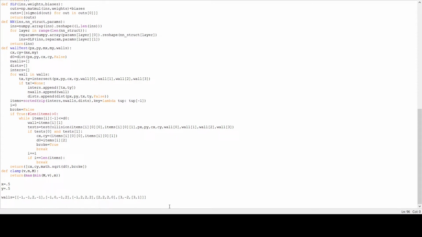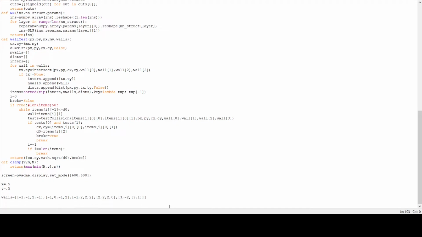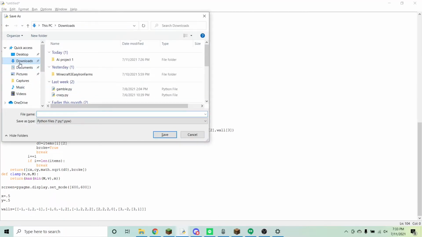Okay, so I'm just going to quickly add a screen using the Pygame library. That's pretty simple. This part I don't really do much after, because for some reason I'm fumbling around doing nothing. Okay, so now I can actually save this, so yeah, this seems good.